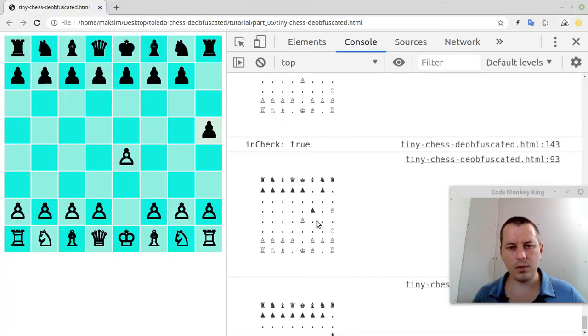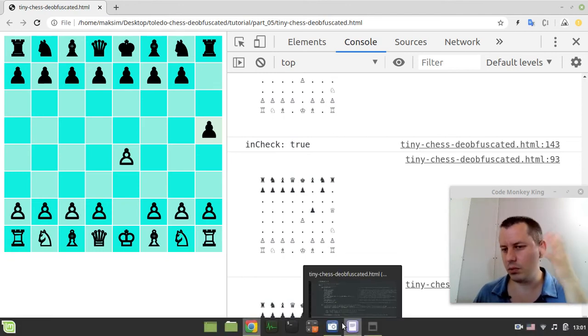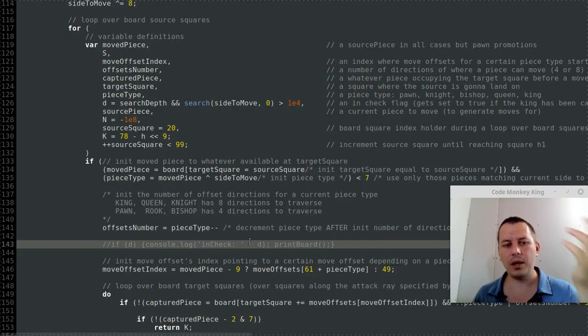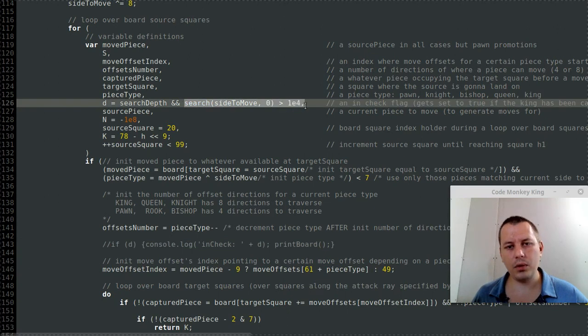So I think this demonstration, even if it's not an incheck variable, at the very least we know that if it is equal to true, and if we print the board position, we have a king being exposed into a check. This line of code really tells me that we need to make sure if we have a king being captured or not, because the search returns the score.